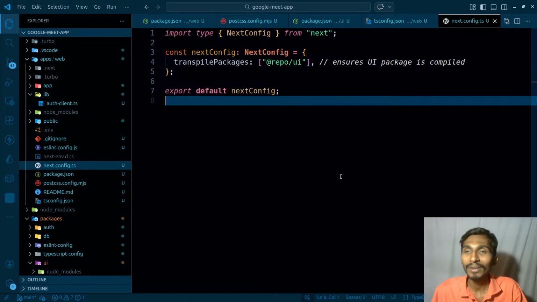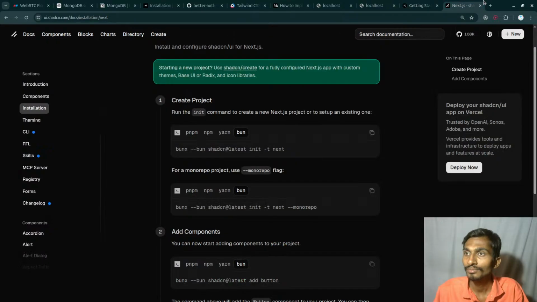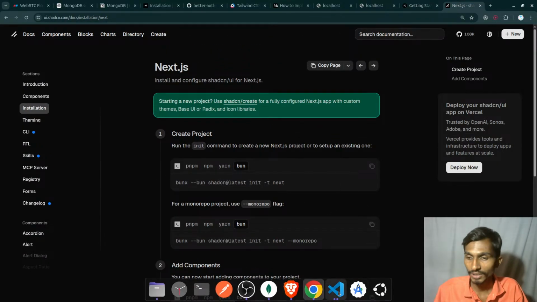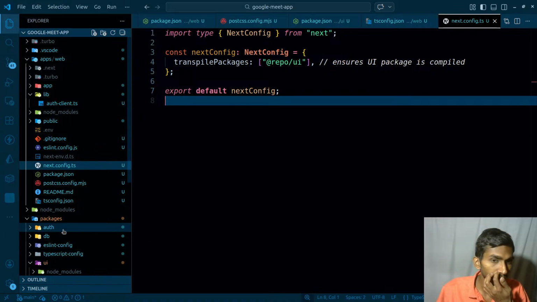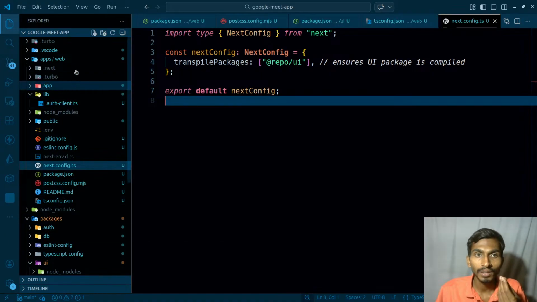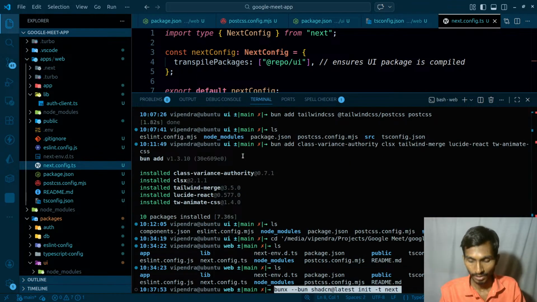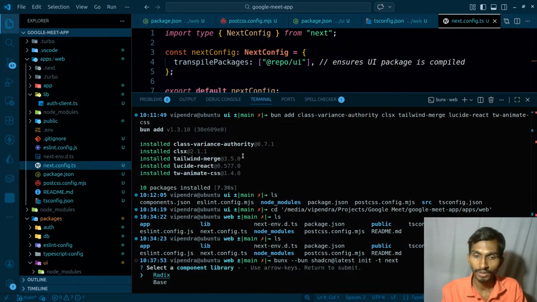Okay, coming back to this, I just wanted to configure it. This is mainly going to be for the Next.js. So at least I could configure the UI dir under packages, and of course I can configure this web section. So ls, add this. Okay, this should be fine, and everything should be done.